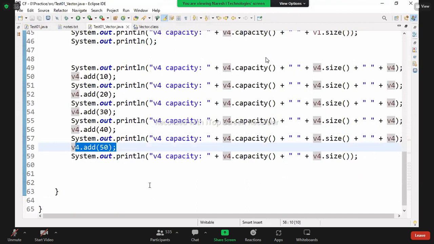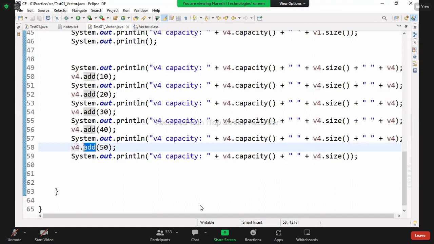Explain this line. Add method taking 50, trying to store in V4. In V4, are there free locations? Not there. Then what will the add method do?